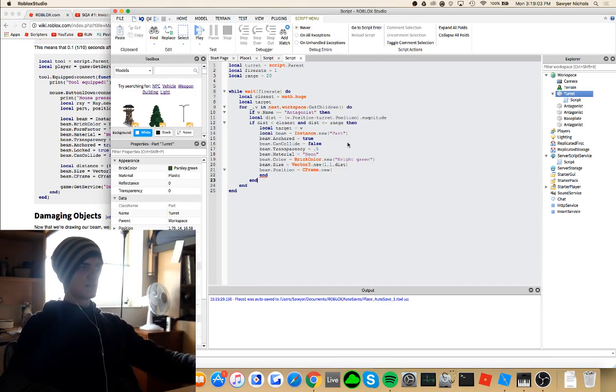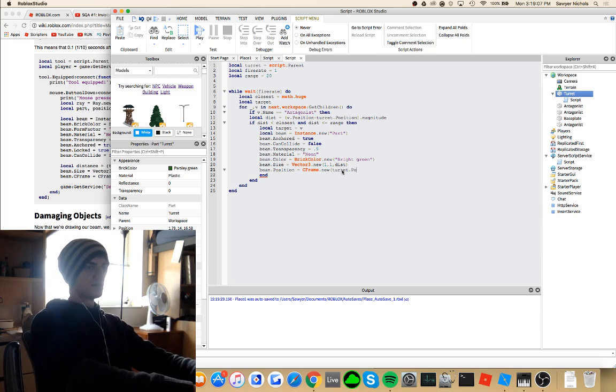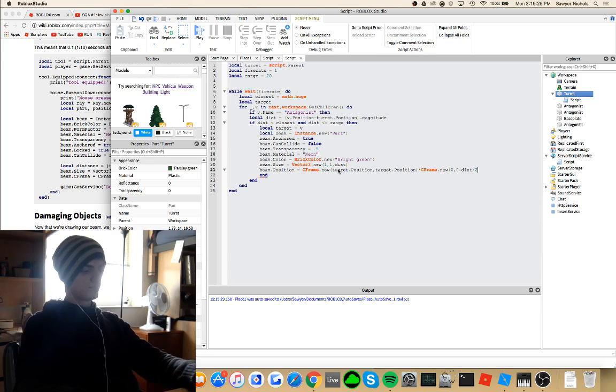Okay, that makes sense. So we'd say beam.position equals the turret.position where it originates, to look at the antagonist position, so it'd be the target position, times CFrame.new(0, 0, negative distance divided by 2). And we can make that play a sound if we wanted to, as we target it though.